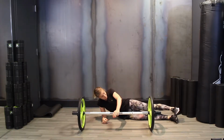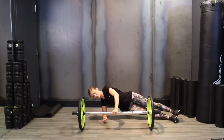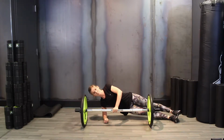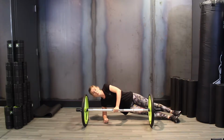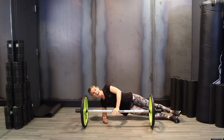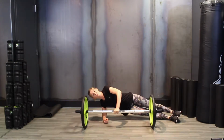Build it up. Stack the hips, stack the feet. Lift nice and strong. And then when you've got your position, you're going to inhale, rotate through the upper body. Exhale, squeeze it back in. Pushing down as much as you can through the hand on the barbell will really help allocate the other half of the body's weight, right? So you can actually use this to your advantage, giving that top arm some weight.